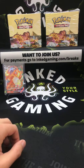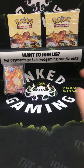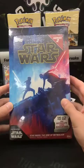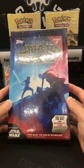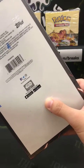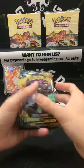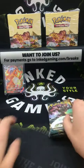Search Sword and Shield, Darkness Ablaze, or Pokémon on the website. We also just got in the Star Wars Rise of Skywalker Series 2 Topps box — $97 on our site, 24 packs, 8 cards per pack. We're just hanging out — it's me, TC, and Jeff here at the warehouse tonight. Welcome in everybody!